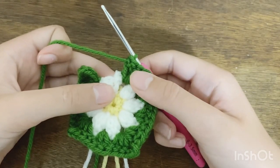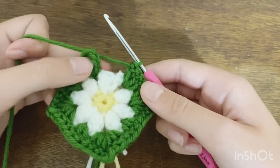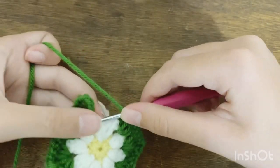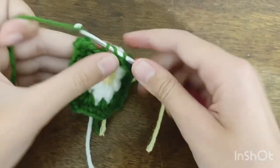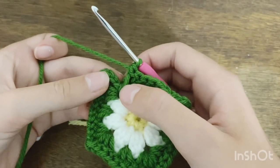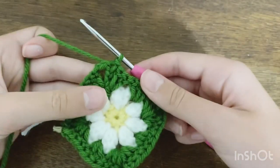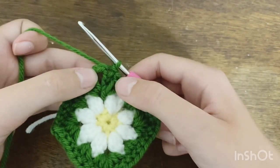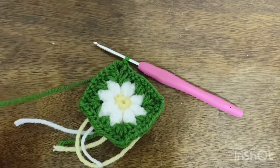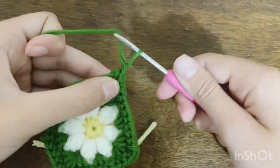I'm back and I've done my three double crochets in the last chain two space. We have one corner missing — the one in the first chain two space — so yarn over and do two double crochets into that very first chain two space. Then count up the first three chains and slip stitch into the third one up. We now have the chain two to act as the corner and chain three to act as the third double crochet. Slip stitch into that chain two, cut a tail, and pull through your loop to finish off the granny square.